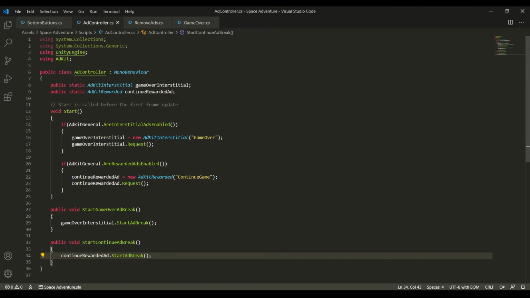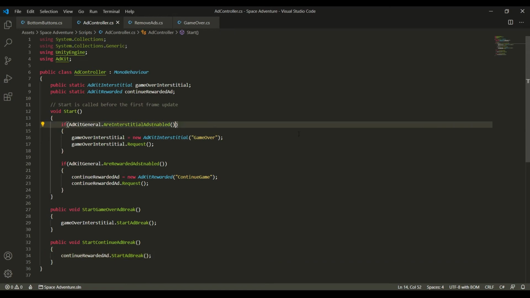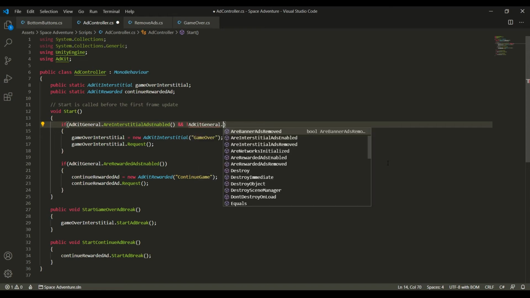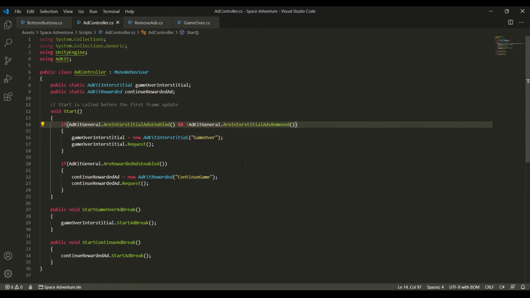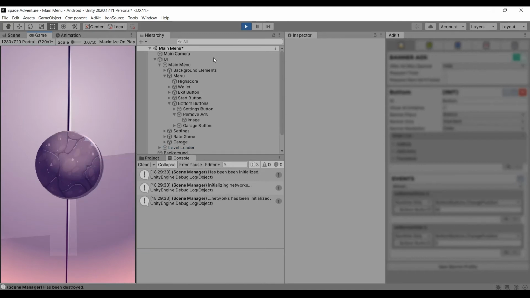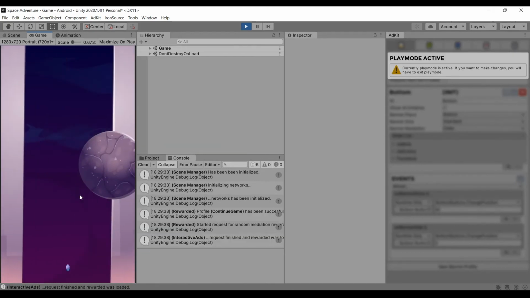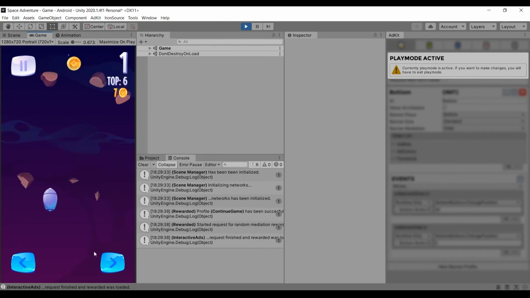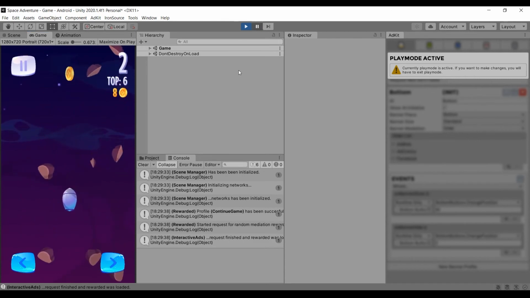And here we are checking if our interstitial ads are enabled, and this statement will return true, while it should return false, because we have removed our interstitial ads from the project. So to fix this, again, we need to add extra condition to check if interstitial ads are not removed from the project. Great! Now we are going to instantiate and request interstitial ads only when they are enabled and not removed from the project. Now if we try to launch our project again and navigate to game scene, as we can see, all the errors are missing and only rewarded ad is being requested.